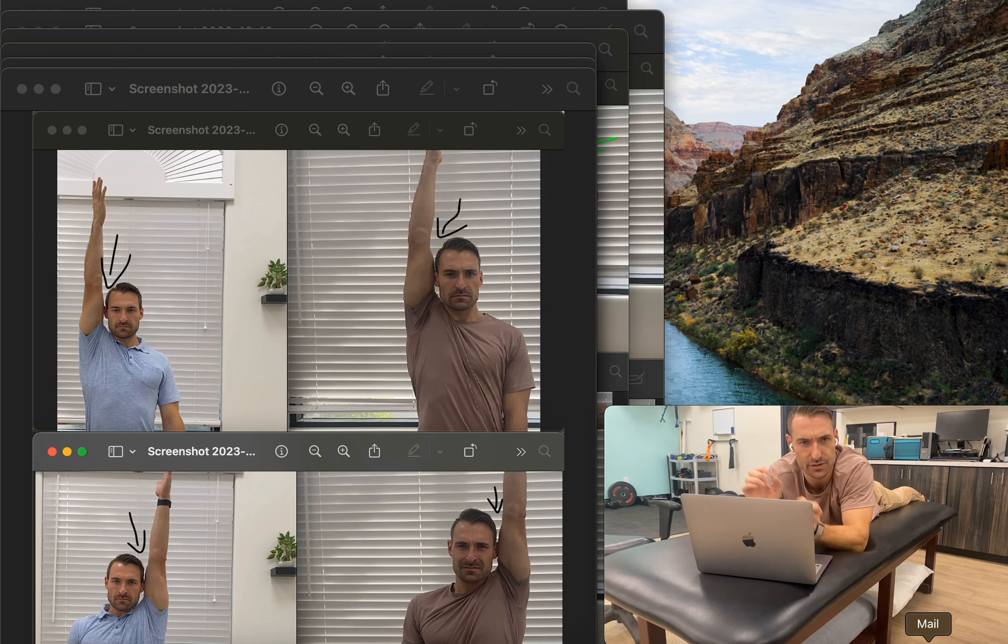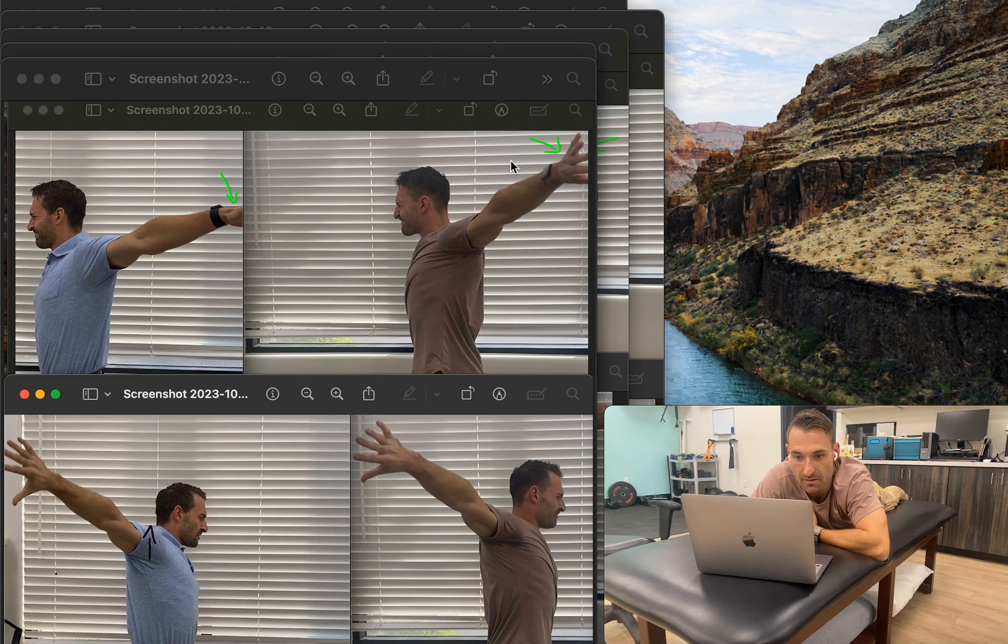What I did is took screenshots on the areas and compared them today so you have a better idea. I did this all on the Mac, so if you have to go through, that's how you do it. So this is when we start raising our arm up by our head — I'm looking at the space between the arm and the head from day 1 to current. It's just fine; I'm not too concerned with that one.